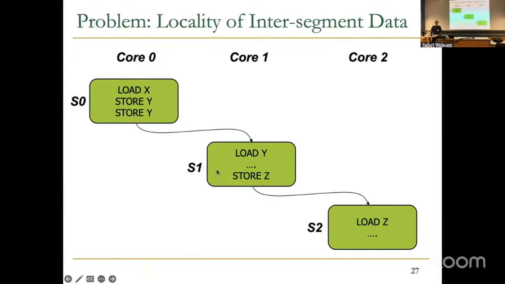So the problem with all of these models is the locality of inter-segment data that we have discussed. I'm going to show it a little bit more rigorously. Essentially, if these stages execute on different cores, when stage 1 requires data that's produced by a prior stage, it essentially gets a cache miss. And this cache miss, as we have discussed in earlier lectures, is a communication miss, or a coherence miss, as we will see when we cover coherence later on. So you don't get rid of these cache misses by making caches bigger. There's no way. You cannot manage the cache better. You need to do something else about it. You need to be more proactive about it.